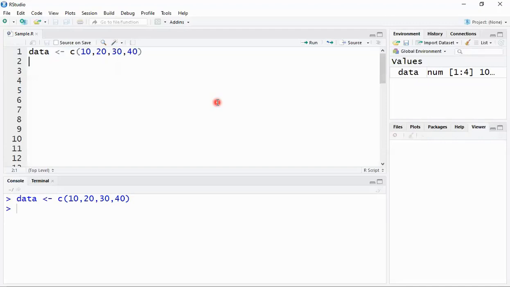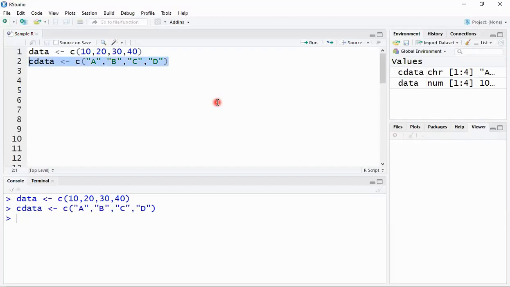Now, if I want to create a similar type of variable called cData, which will store my string type values, how am I going to do that? I'm gonna say again a collection, and inside my regular double quotes, I'm gonna store all these values. Maybe 4 values at this point of time.